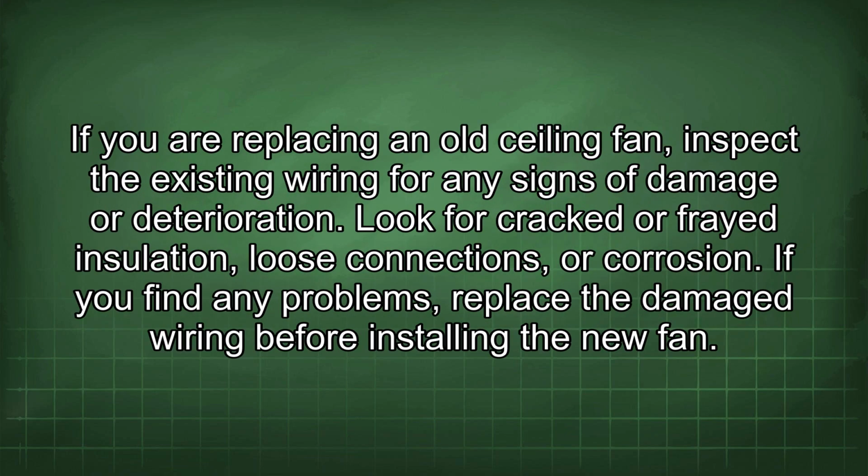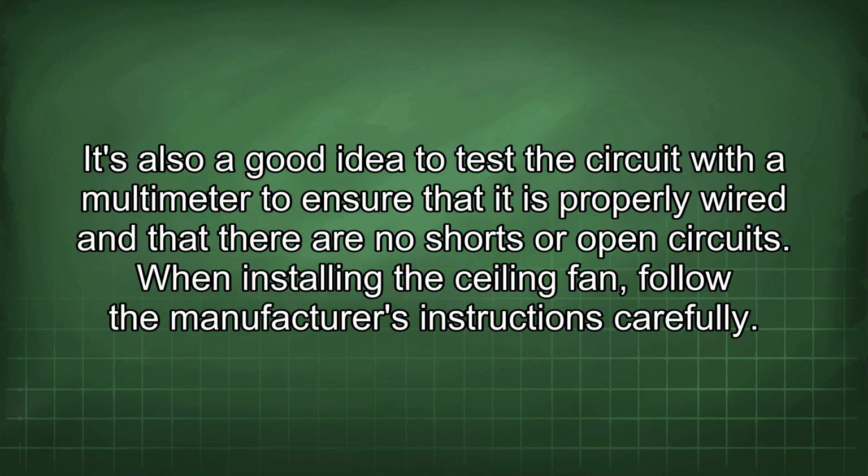If you are replacing an old ceiling fan, inspect the existing wiring for any signs of damage or deterioration. Look for cracked or frayed insulation, loose connections, or corrosion. If you find any problems, replace the damaged wiring before installing the new fan. It's also a good idea to test the circuit with a multimeter to ensure that it is properly wired and that there are no shorts or open circuits.